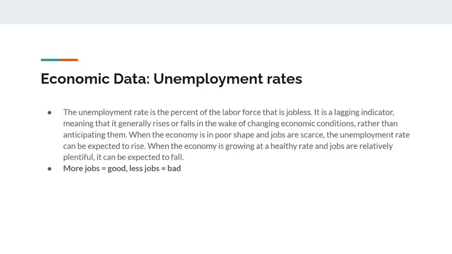So next one is unemployment rate. So unemployment rates are also fairly simple. There's a big definition there that you can read, but the very simple version is more jobs equals good for the currency, and less jobs equals bad for the economy or the currency, right? So if we're seeing consistent growth in jobs, as we're seeing right now in the US, that's considered bullish, right? Because that's showing growth. Because if unemployment rate falls and jobs are being created, that is good for GDP, right? That's the theory.